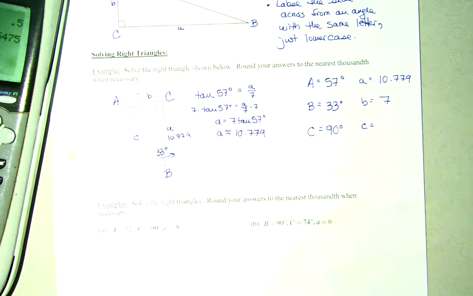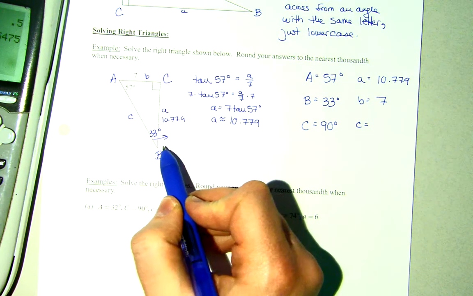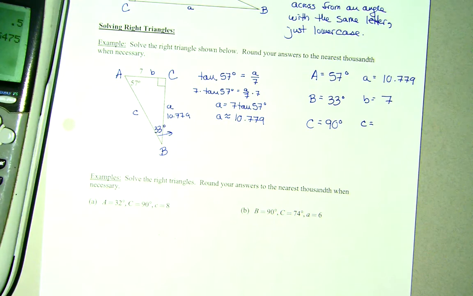Are there any issues so far? There are two ways we can find the remaining side. What could we do to find the remaining side? Pythagorean theorem. I actually don't want to do that, only because if I use the Pythagorean theorem on a rounded number already, it's going to make my final answer rounded but a little bit further off. I want to make this as close to the actual value as possible. So rather than doing that, let me use some more trig.